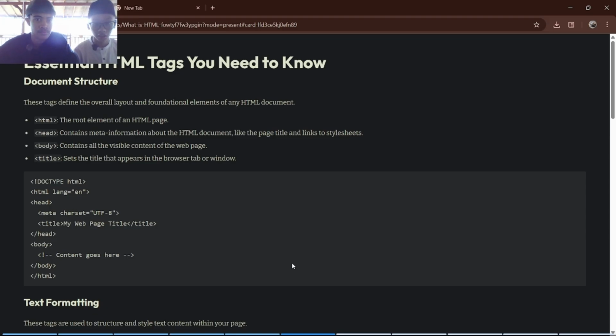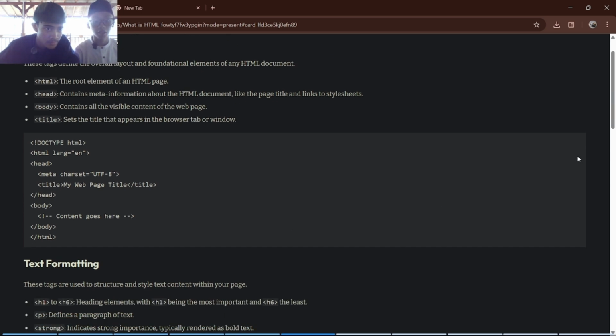The essential HTML tags you need to know. Document structure. The tags define the overall layout and foundational elements of the HTML document. The HTML tag is the root element of an HTML page.